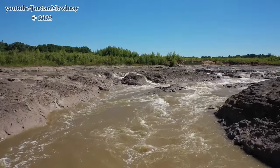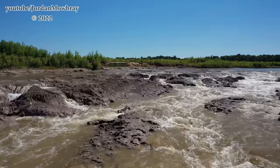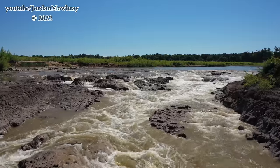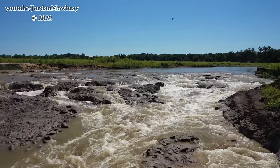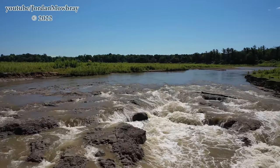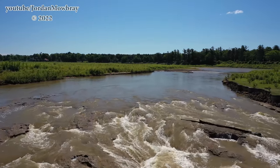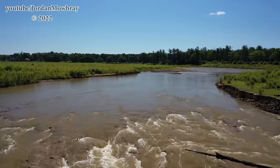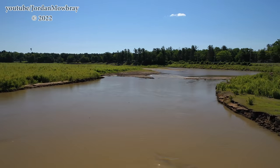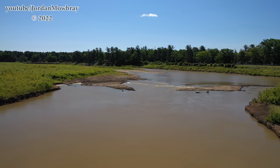As promised, here is the shot flying up the Tittabawassee River over Sanford Falls. You can see how low the water level is — I keep saying it but it is really low right now. I know there were actually a couple people that kayaked over the top of the falls shortly after I filmed this. I didn't get any of it on video. You may have been able to see some of it on the live camera, but I'm not condoning kayaking over the falls. The Tittabawassee River is a public river so people can do what they want at their own risk.